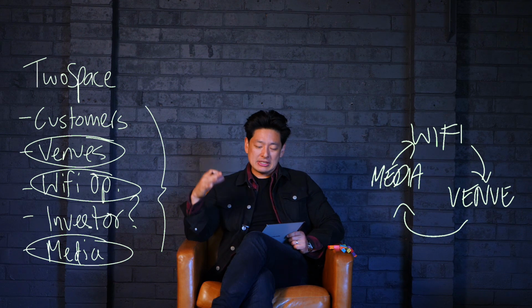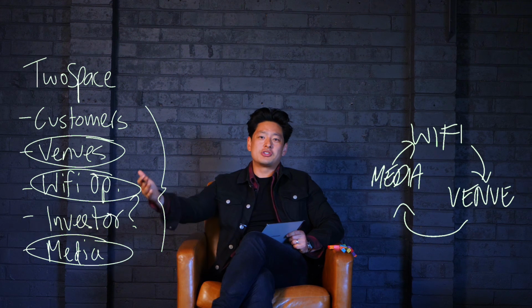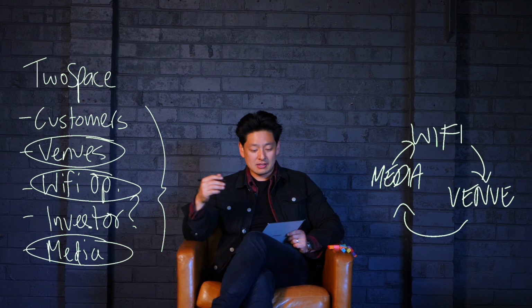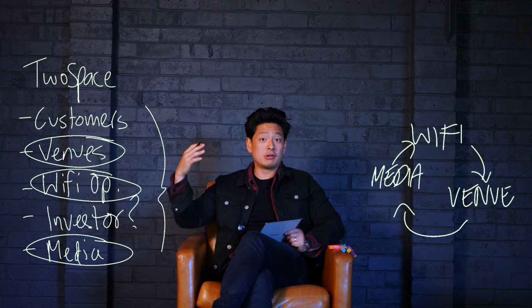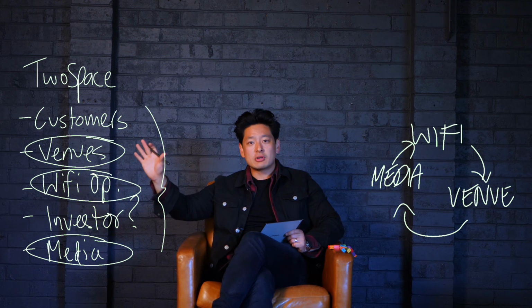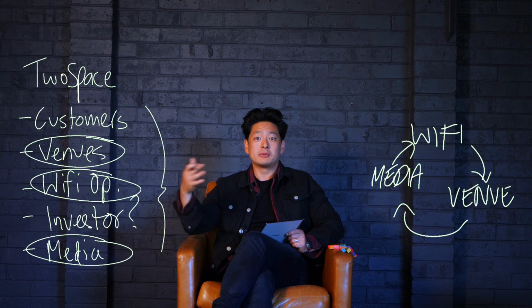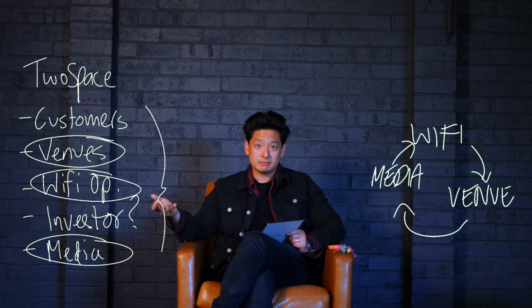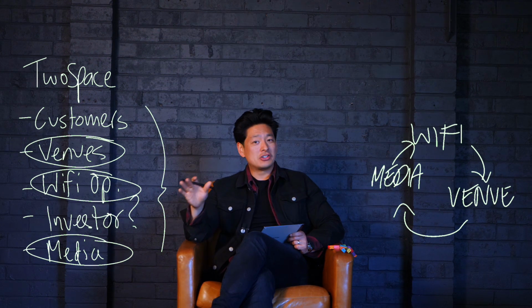So by using the engineer's theory, we were able to at least figure out these are the things that we should chase in the beginning because these are the components we needed in order to solve the bigger problem, which was our startup idea of filling these empty restaurants that were closed during the day with people who needed affordable places to work from. So when you have your new startup idea and you're just trying to figure out where to start, use the engineer's theory. Just break it down. Build that metaphorical bridge of yours.